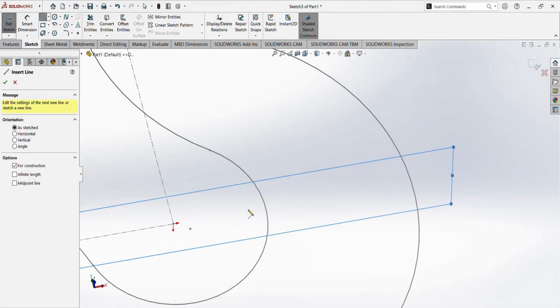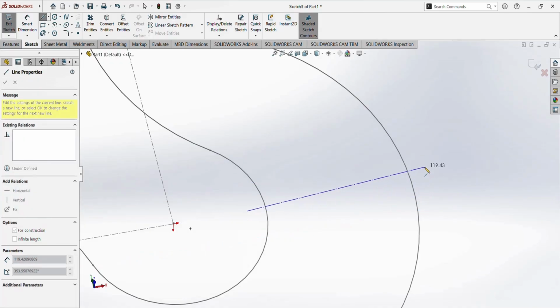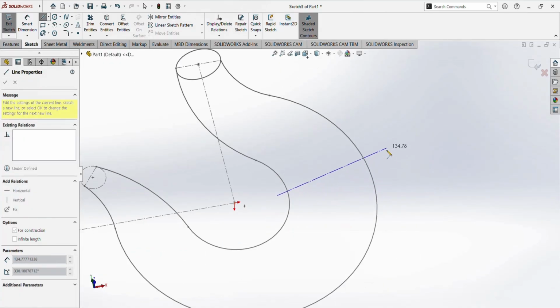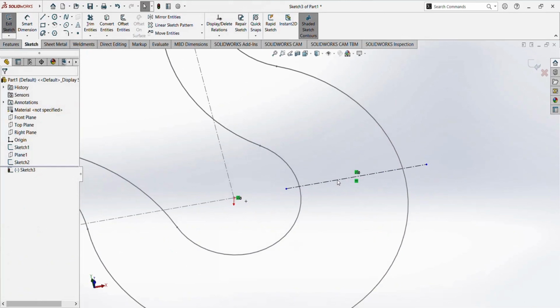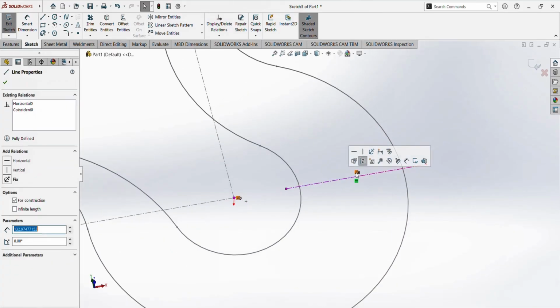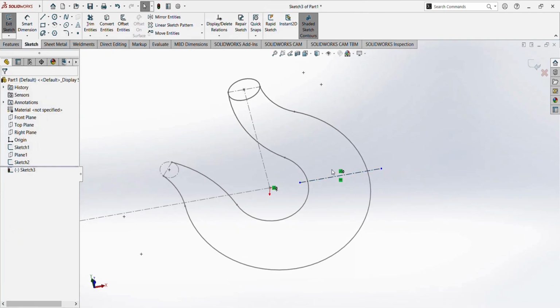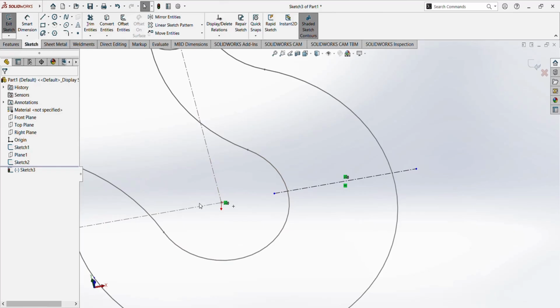Why do we select the center line? Select it, apply the relations. Horizontal, this reference line is exactly coincident with this line.